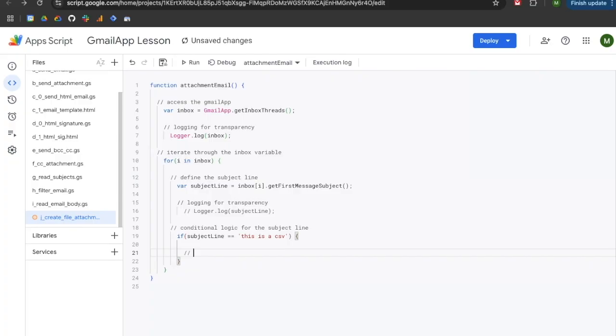We can declare additional logic in here, so we can add like an else or an else if or whatever to build out our logic system. But effectively, whatever we put within the curly brackets associated with our if statement on line 19 will not take place if the subject line does not match what you enter into the quotation marks.